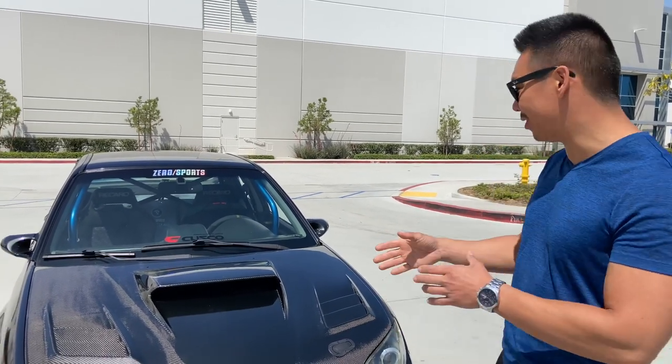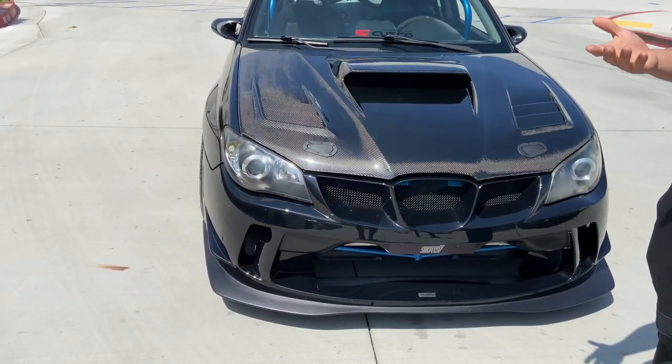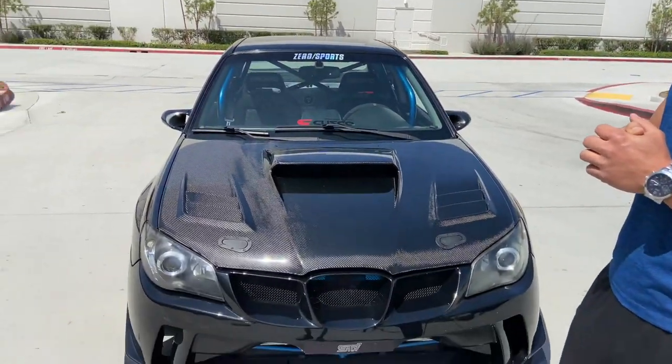To that respect, there are a lot of random things that I do have to resolve, like the subframe. I was trying to install a Cusco subframe brace underneath the car, and I saw that the subframe had some shear damage from, I guess, being low on SoCal roads. So I want to get the Oswald full subframe replacement, and that'll be an amazing mod to have on the car as well, because everything with this car is about rigidity and chassis bracing, since I think the stock WRX and GD chassis, because it's a base econobox, needed a lot. So finally, it feels just so tight, and I'm very happy with that.